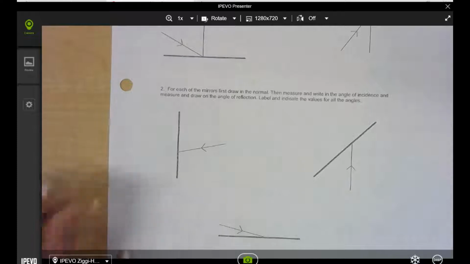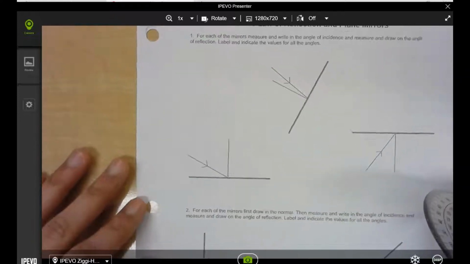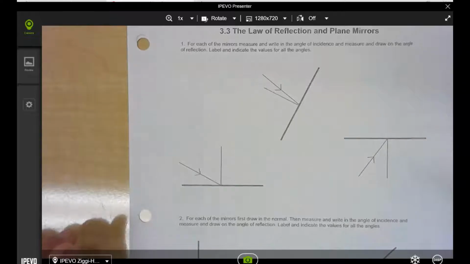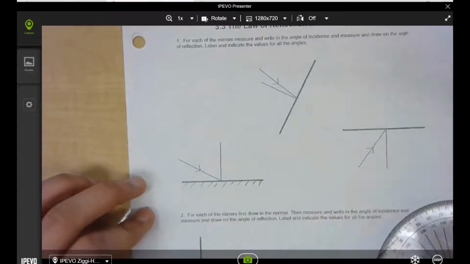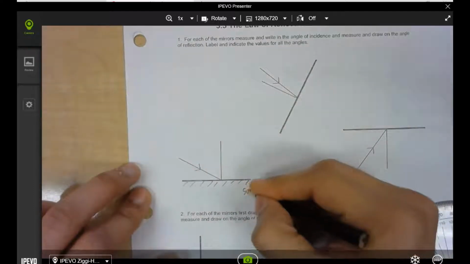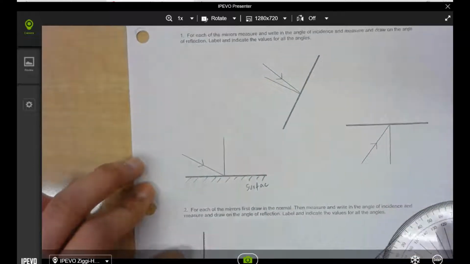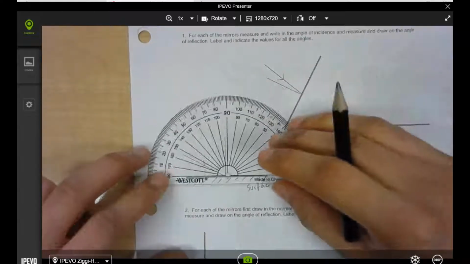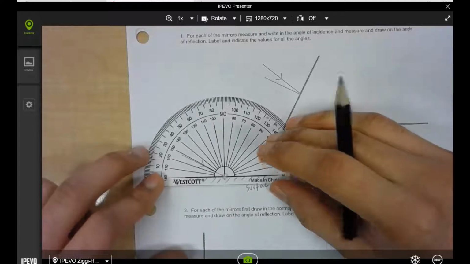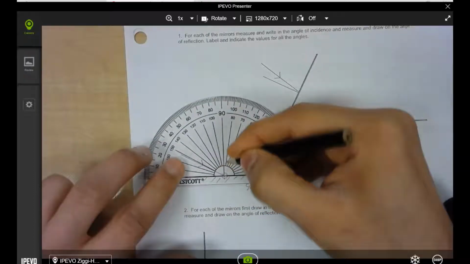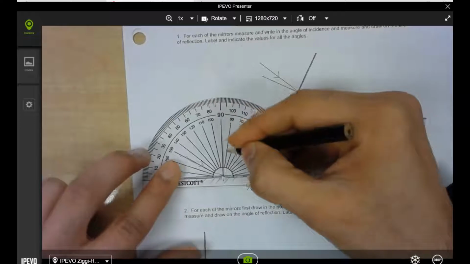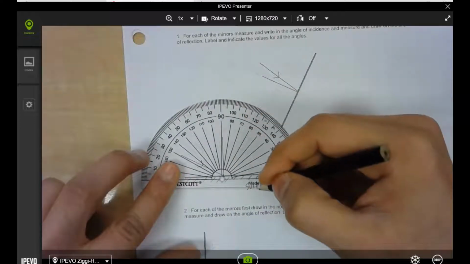So we're going to jump right ahead to drawing rays. So I'm only going to do one of each like I did in class. The rest will be for homework. So the first thing we're going to do is identify the surface of the mirror. So this is the surface. For question number 1, the normal has already been drawn for us, but if you wanted to draw the normal, you would take the point of incidence, which is where the light strikes the mirror. That's our vertex point, so to speak. Right? And you would draw a 90-degree line, and we can see that aligns with the normal.